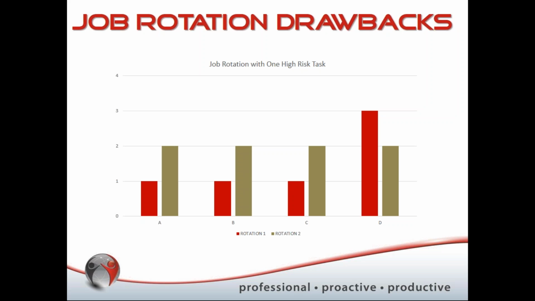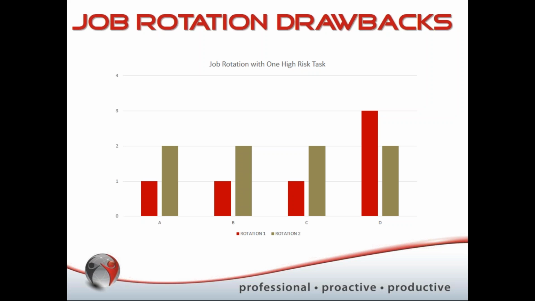Problem is, persons A, B, and C, their injury risk is all going to go up, right? Because now the rotation is going to put all of those 3 people into that high-risk task. So that's what my green lines kind of represent: person D, the person assigned to D on the rotation, where they're actually pulled off that position, yes, their risk is going to go down. But let's say it only goes down to somewhere around a 2, right? I'm averaging it out. Persons A, B, and C are now going to go up to a 2 because that's the overall risk now present in those 4 tasks.